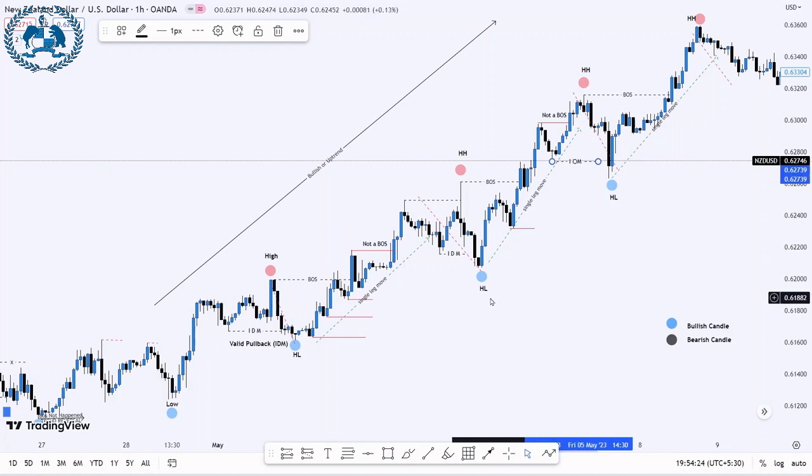So you can see here, our previous higher low is here and we are considering this as our inducement. This is also one of the inducements, and this is also one inducement, and this is the recent one. Already I have told that the recent pullback we have to mark as inducement. So this inducement we have to shift from here to here. Once this inducement is violated by the price, our higher high is confirmed and then price moves towards up. Once the market price closes above the previous high, then our higher low is confirmed. The same way here, the breakup structure we have to mark and keep going on.